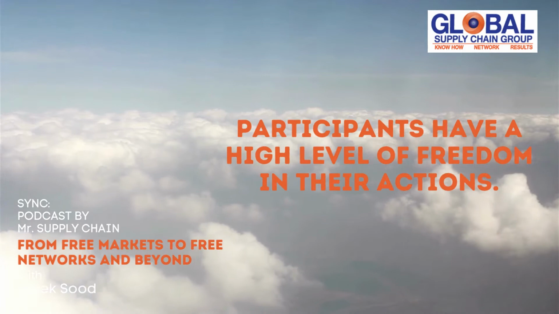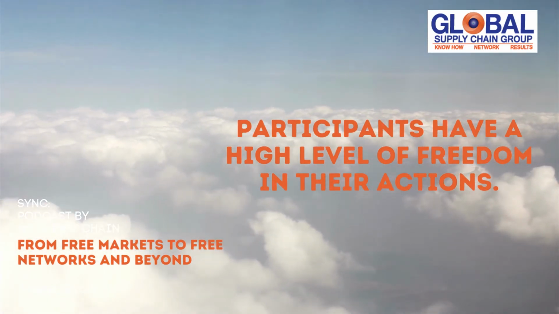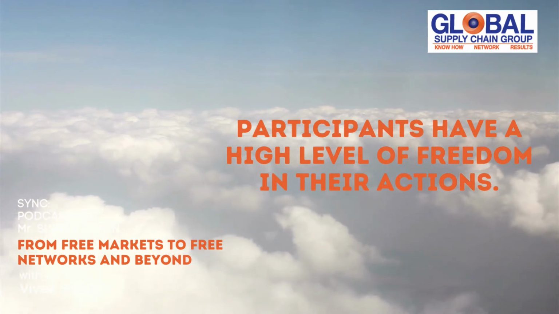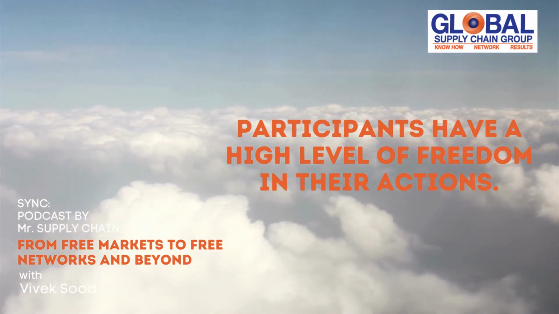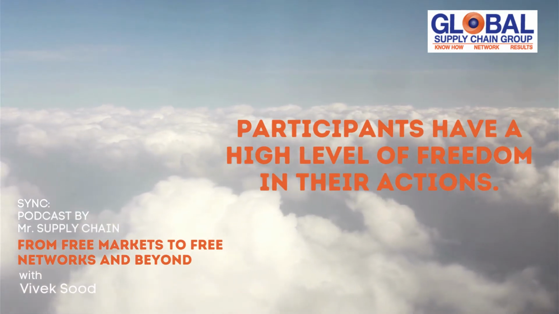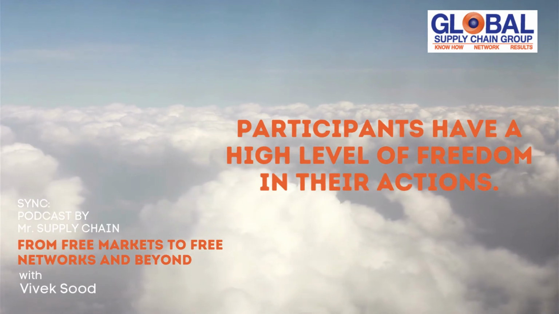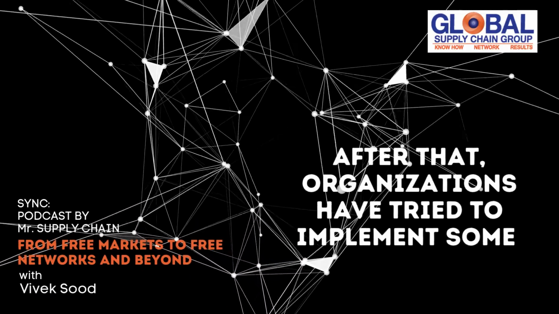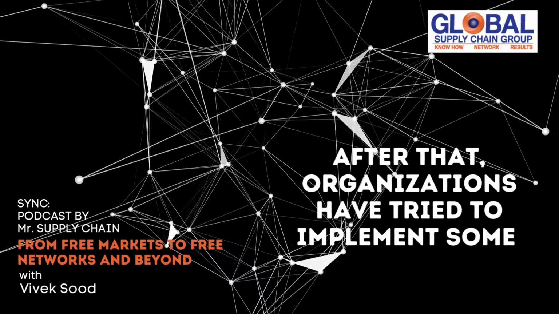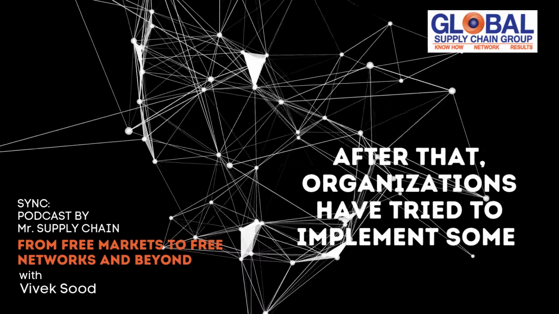After that, organizations have tried to implement some rules to regulate the markets. Indeed, although free markets were efficient in the 19th century, regulation became necessary with the multiplication of the exchanges. Therefore, societies started to go towards a new approach with regulated markets. These markets are similar to free markets. There are many exchanges between many different people and parties, but rules were implemented to regulate them.